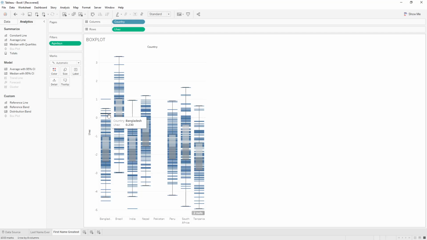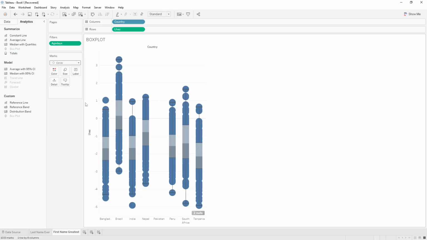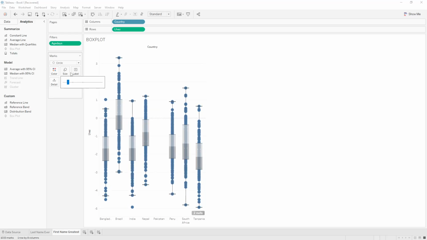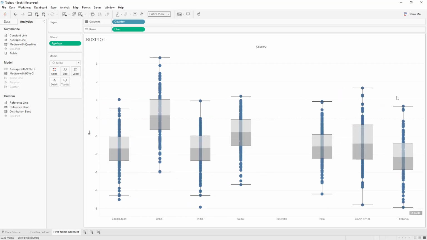You could leave it like this, but me personally, I don't like these bars. So what we can do is change it from automatic. If you go into the marks column, change it from automatic and put circle. Now we get this. These circles are too big for me, so let's reduce the size. Go to the size tab. It's kind of too small to look at, so this just changes how you look at it. Let's click entire view, and now you can see the data here. And so you guys have successfully created a box plot.